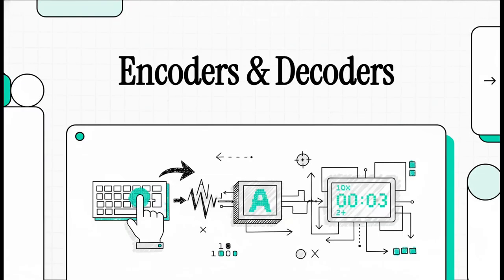You ever stop and wonder how, when you hit a key on your keyboard, the letter just pops up on the screen? Or how a digital clock knows exactly which little lights to turn on to show the time? Well, it turns out there are these secret translators working behind the scenes, and today, we're going to pull back the curtain on them. We're talking about encoders and decoders, the absolute workhorses of our digital world.